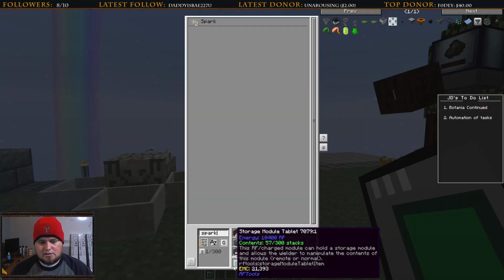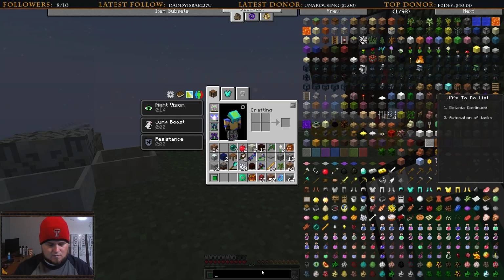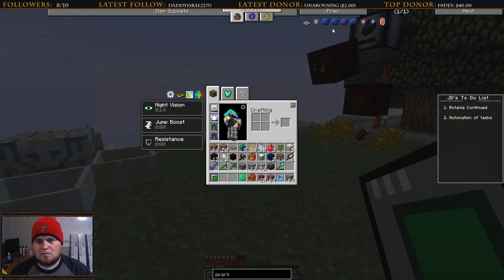But with sparks, you're going to need something right here called a spark augment. So you've got a few different ones. You've got isolated, recessive, dominant. I forget what dispersive does. I think I know what it does, but anyways.